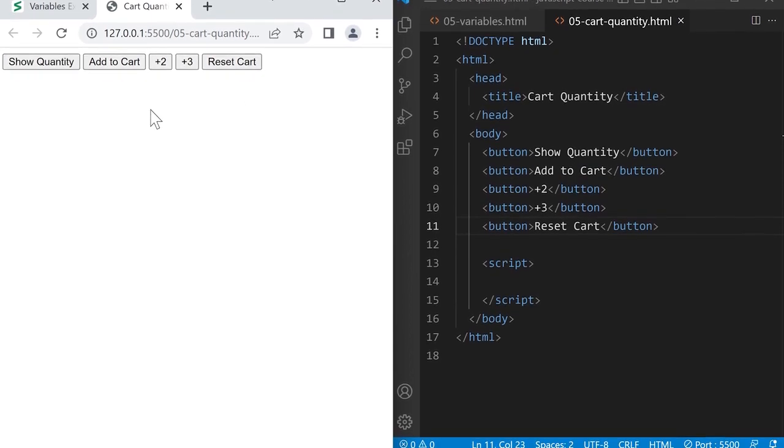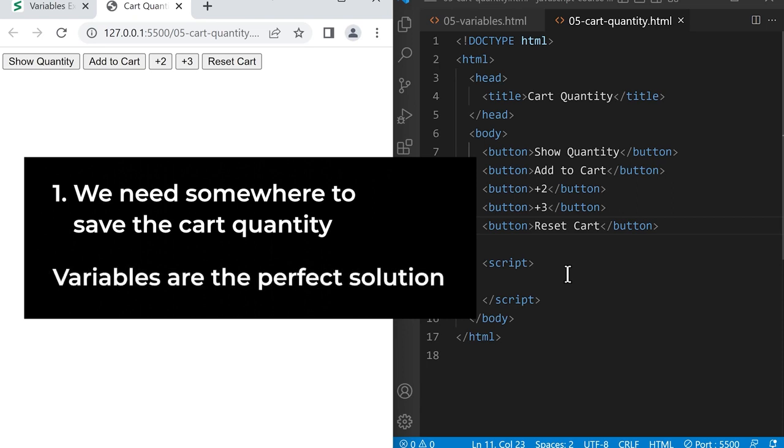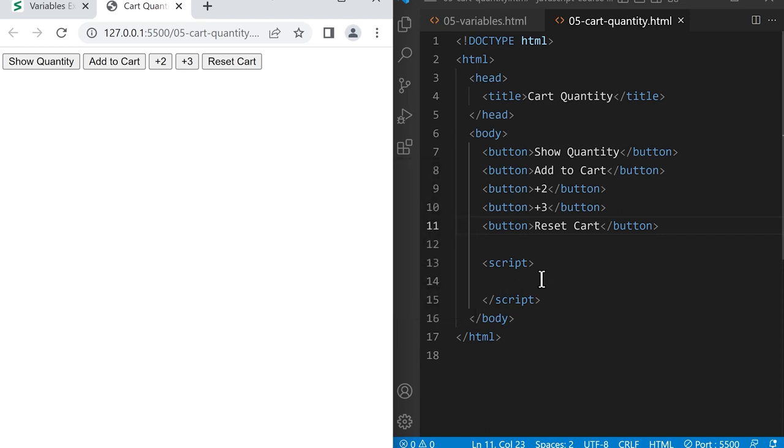Now let's make this web page interactive with JavaScript. First of all, we need somewhere to save the cart quantity. So as we learned in this lesson, variables are the perfect solution for this. Variables let us save a value. So let's go into the script element, and we're going to create a variable by typing let.